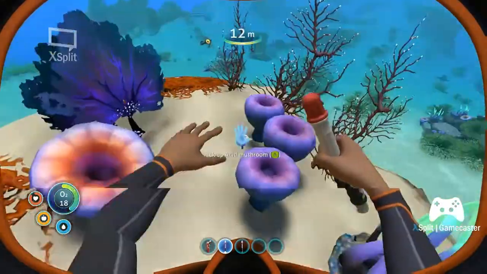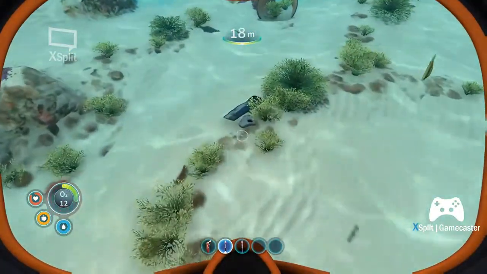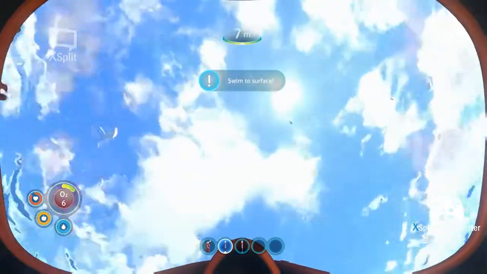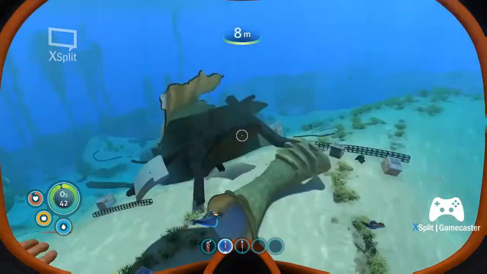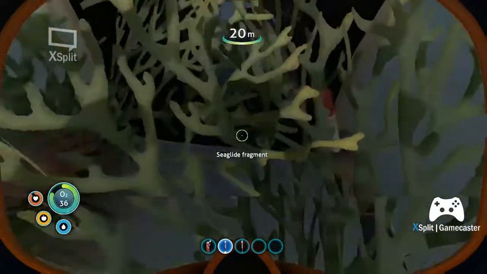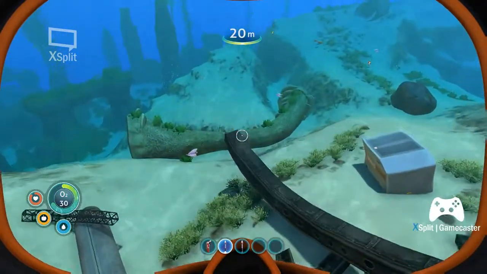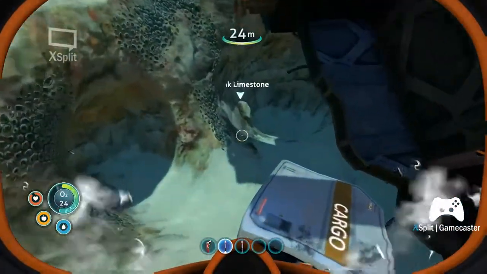Alright, more mushrooms. Oh, scrap metal, that's right, that's how I get titanium. And then I go to the crafting bench. Oxygen. I forget what I also need to make a battery. It was just, oh!